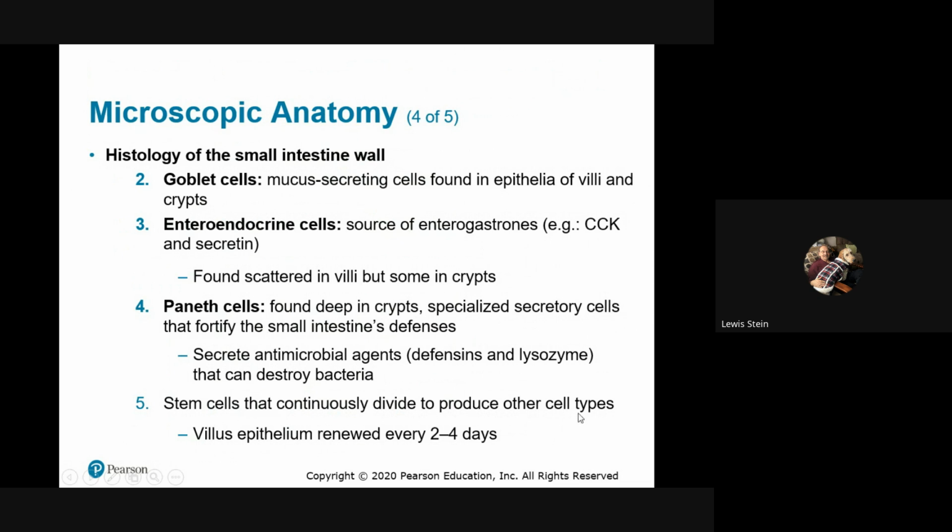So stem cells that continuously divide every 2 to 4 days. That's why, and Dr. Buxton and I were teaching to the nuclear science major. They changed the major, but he and I, because they were without an instructor for about 3 years, decided first on site and then as an online class, to teach what's called radiation biology. He took care of the radiation aspect, and I took care of the biology, the cellular aspect, what went wrong, etc. He's talking about more of the radiation science, the rads and Roentgens and rems, whatever, grays. We have above my head.